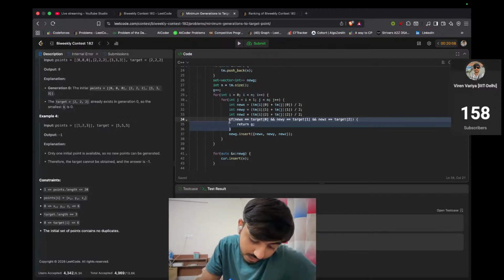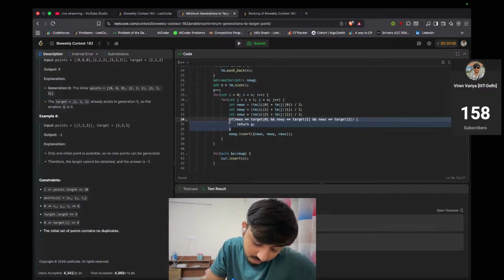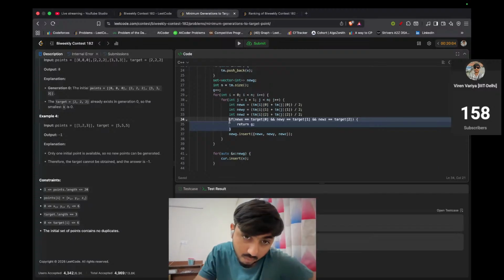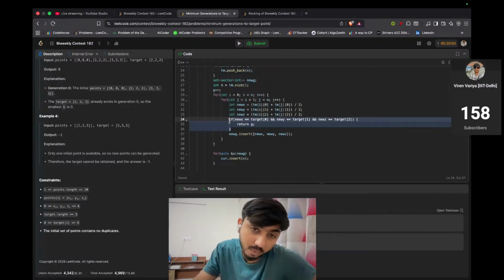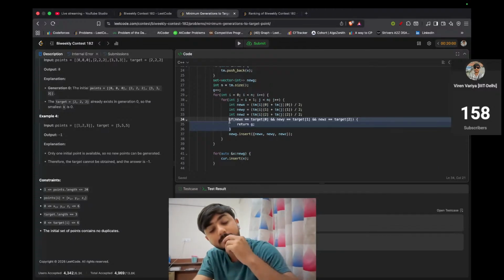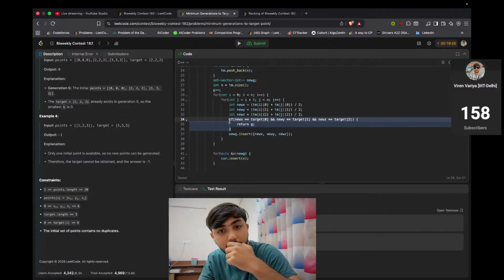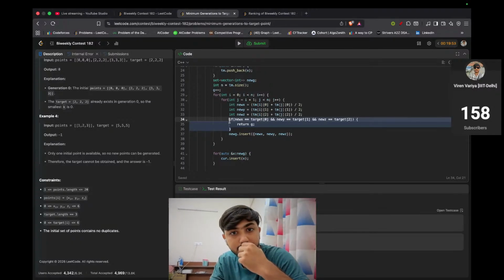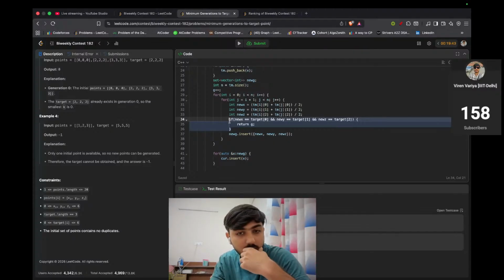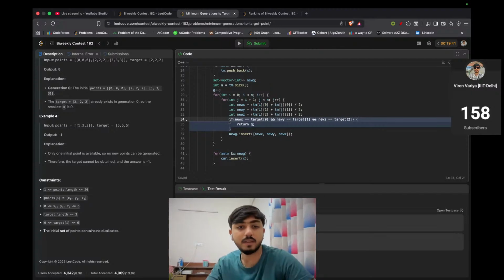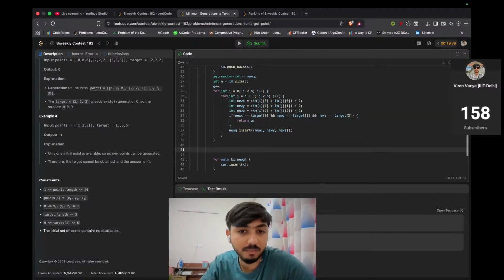If the sum of 2x is less than or equal to the targeted x, then we definitely won't reach, right? So we can prune out here. We can find max x, max y, or max z.